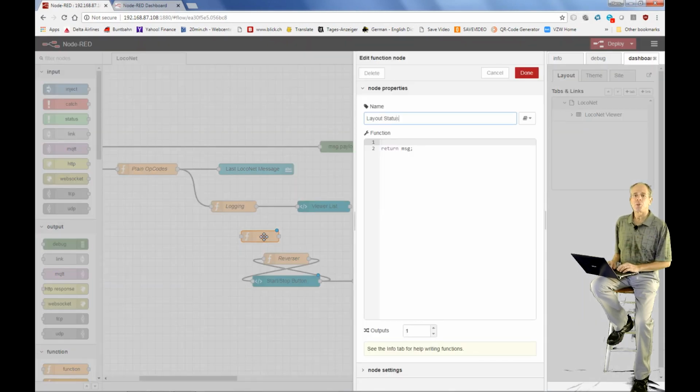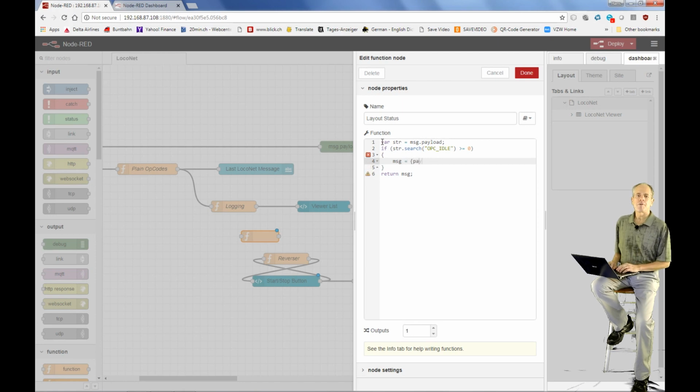What happens if the user clicks the power button on a DT400? Right now, this is not updated on the user interface. So, let's change that. If the user clicks power plus or power minus, we will see either GP on, GP off or idle messages. For our purposes, we treat GP off and idle as the same.